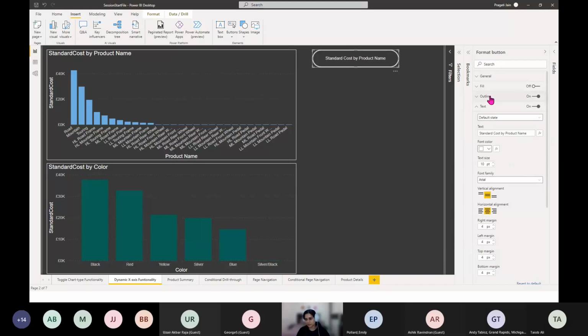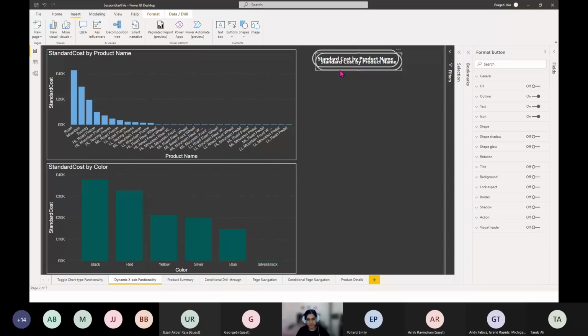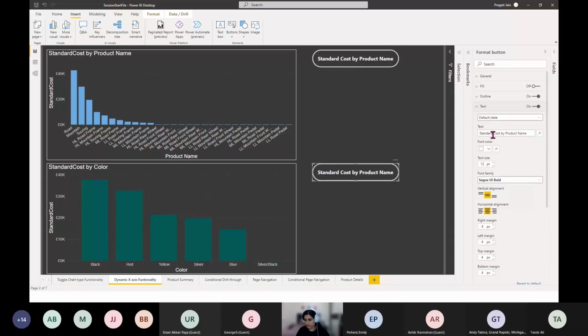I mean, you can play around with the button formatting options because there's a lot you can do with them. But I'll just keep it simple for now, and I'll just make them a little bigger, size 12. That's fine. And what I'll do is I'll copy paste this, and this will be my standard cost by color. So that's the only change I'll do here.